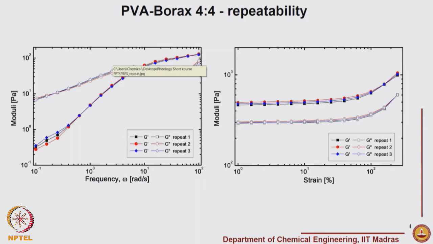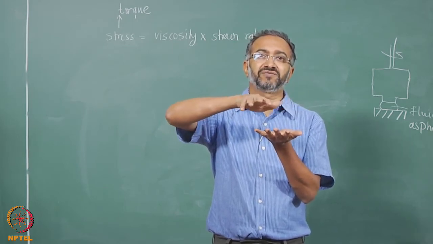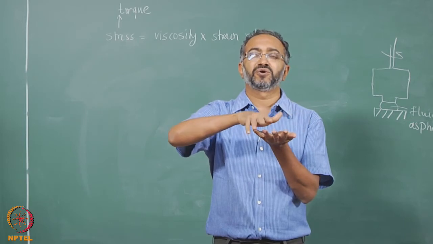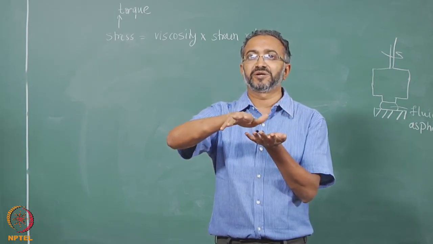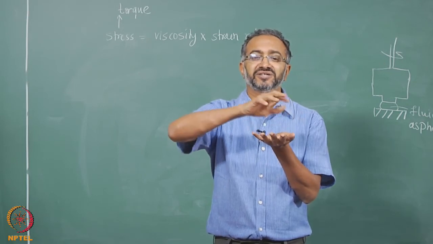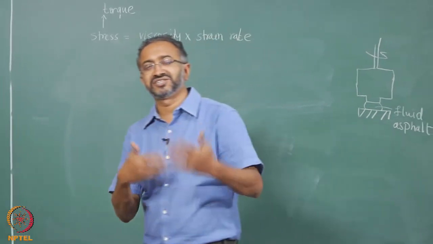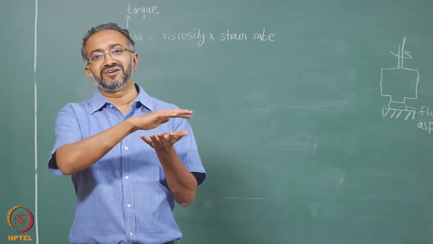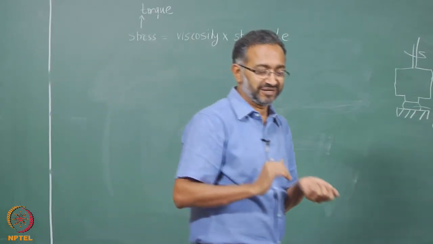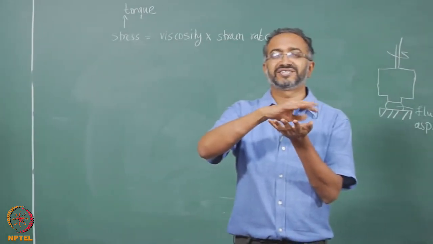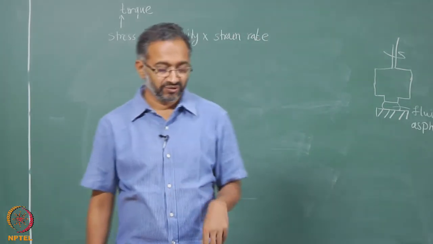Given that we are in an oscillatory test, we are doing this to the geometry where it's going back and forth, and the fluid is also expected to go back and forth. But if there is fluid inertia, then the fluid will go a little bit more and only then turn around, so there will be an inertial effect of the fluid. You remember that inertia means the tendency of the material to keep moving if it is moving, or if it is stopped then it remains stopped. Therefore inertial effects can in fact play a significant role at higher frequency.